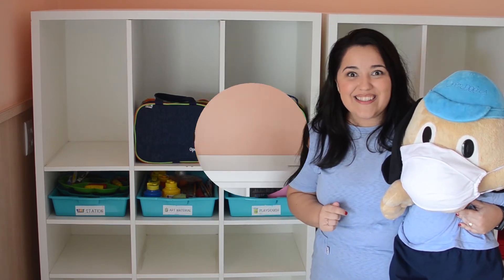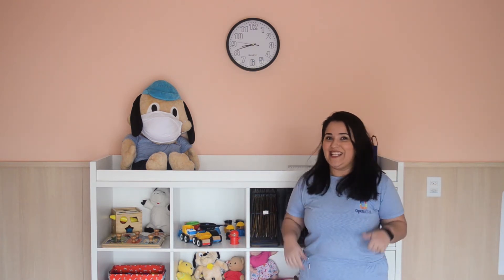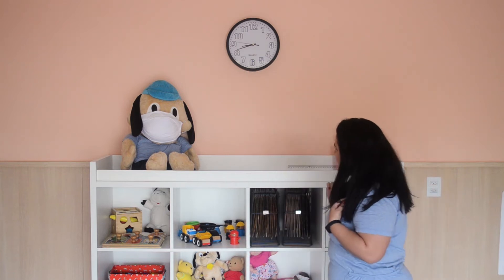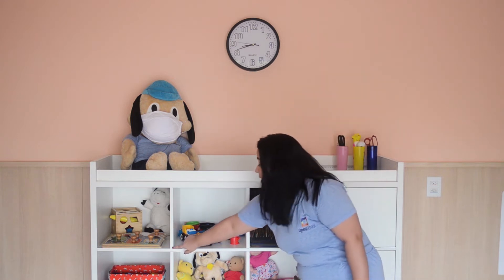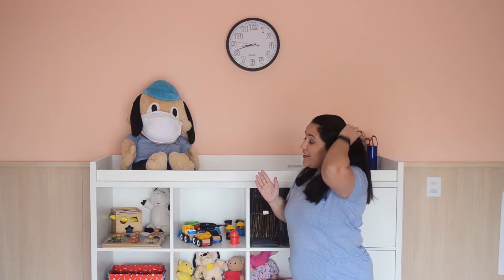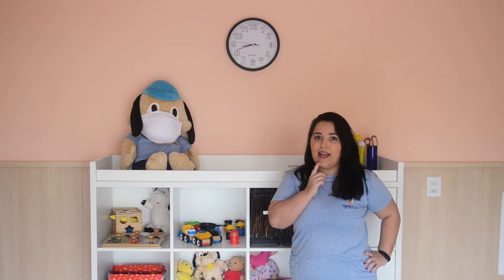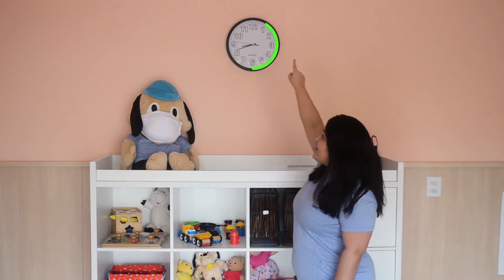Let's go to another place! Here we are! Do you remember this place? Yes! It's where we put the toys, right? Can you find shapes here? Sparky, can you find some shapes here? Hmm... Is this a circle? No! It's a square! A square! Very good boys and girls! There's another shape here! Can you find it? Look! It's a circle! A circle! Cool!